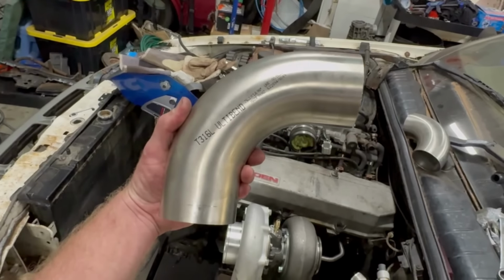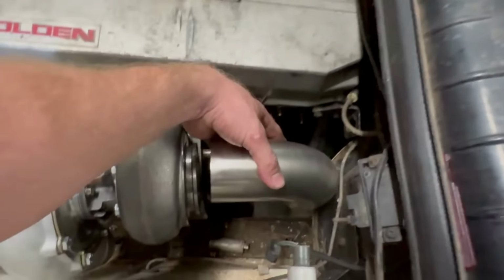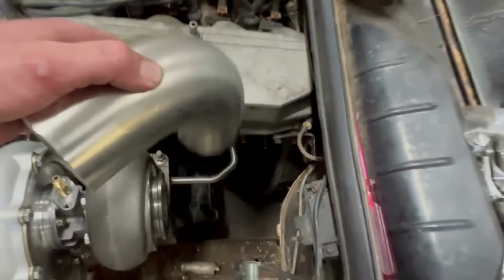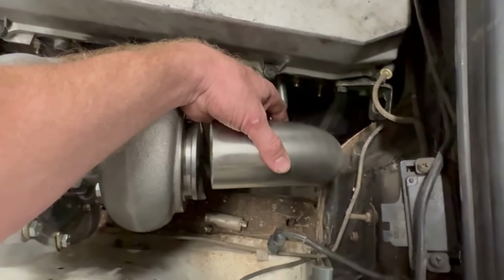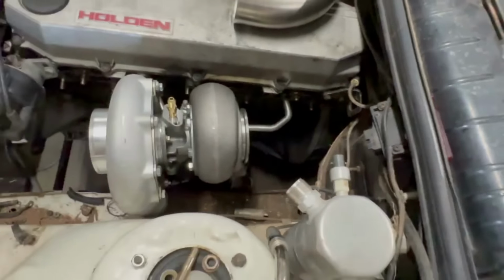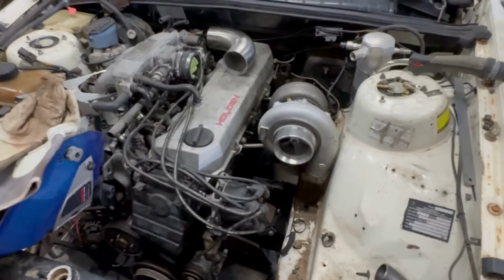These are extended leg bends. That's a short leg or normal. So I'll work out whether I'll use that one or this one. That will sit there like so. And then I've got a wastegate that will sit down in here too. Because this is an external wastegate turbo, so we've got to squeeze one of them in somewhere too.